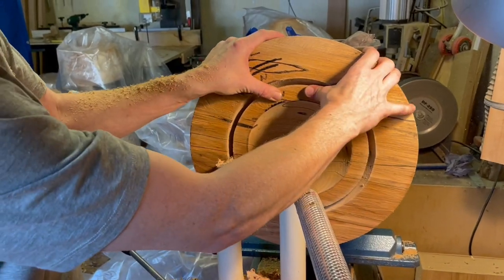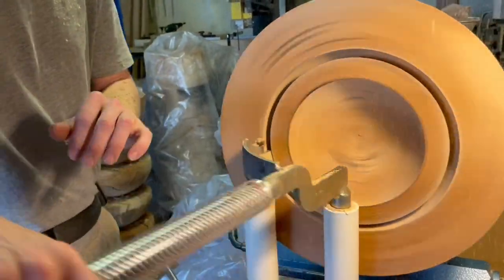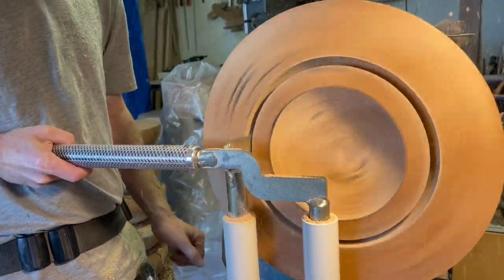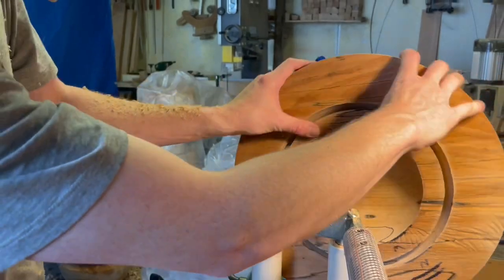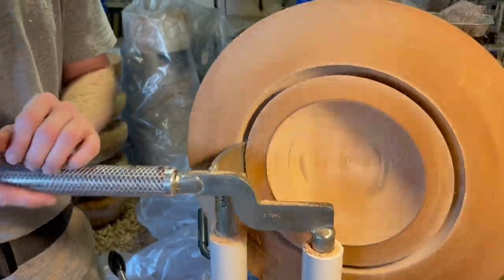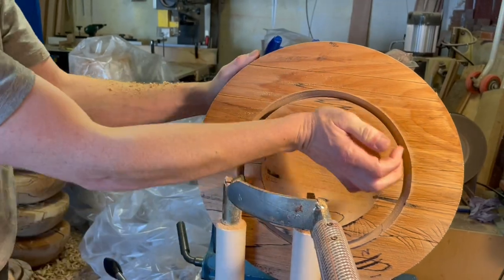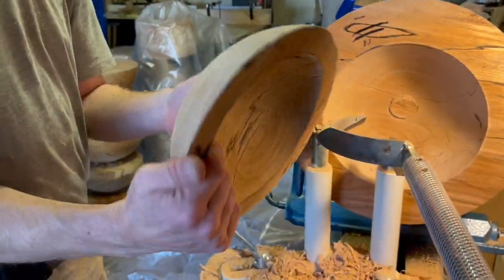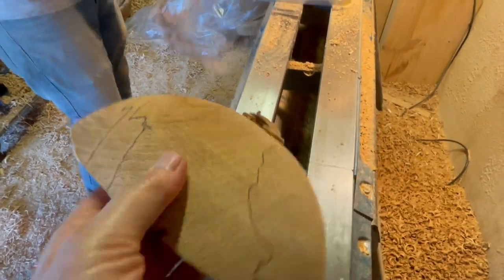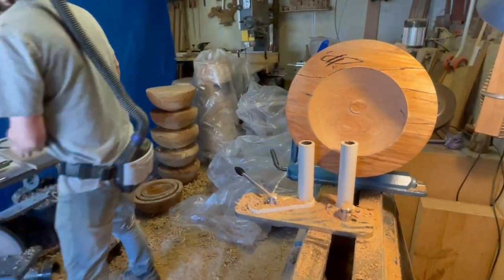Check it to see how loose it is. Wonderful. I love it. Oh, and it smells so good. That is beautiful. So that's the first. And then we go on to the second one, which is a different blade again.